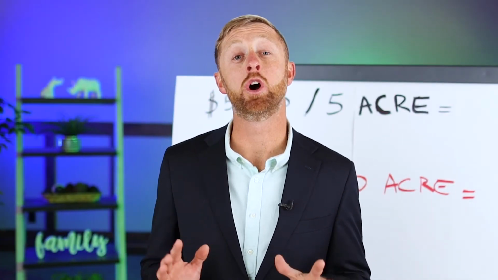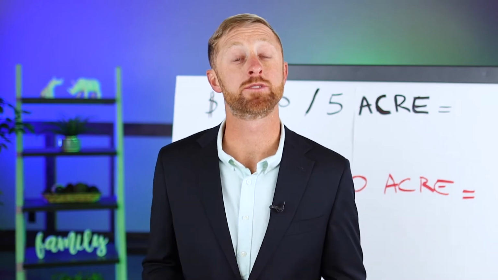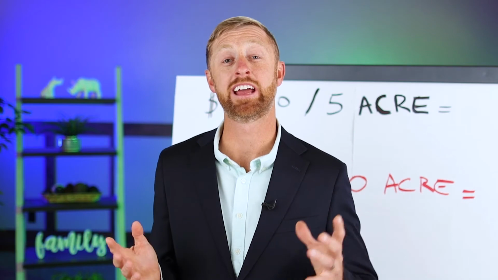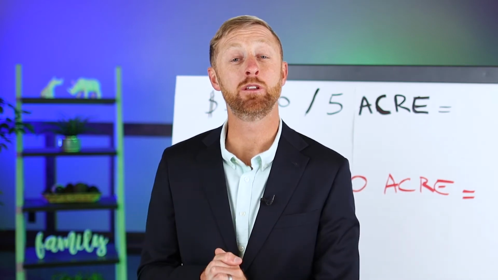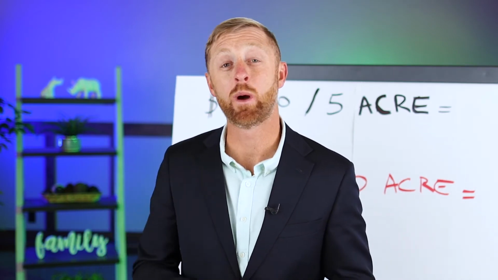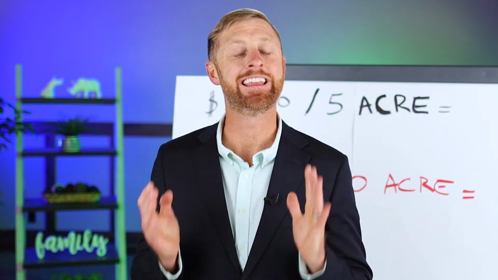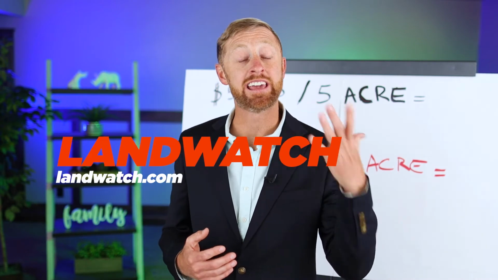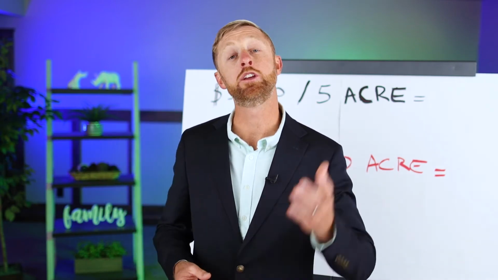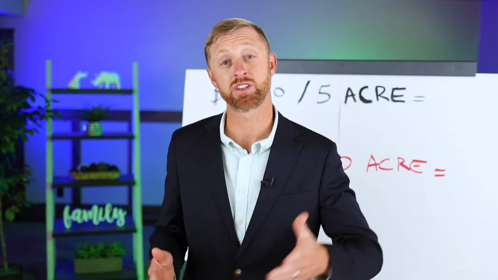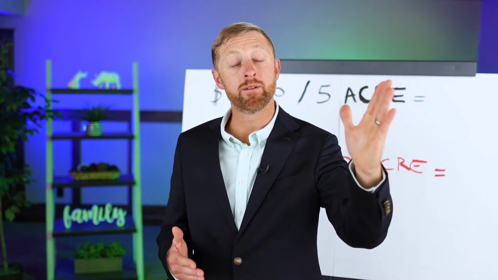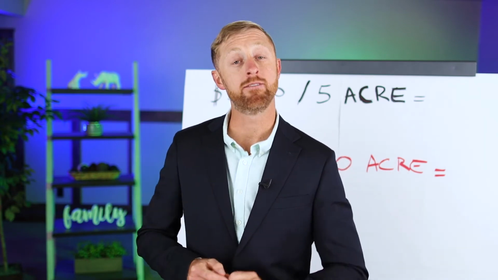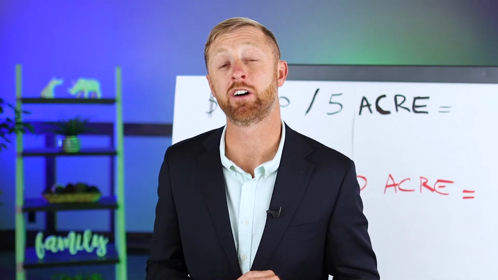Another place I love going to when I'm looking for comps, how to run comps on land, I got to find the comparable properties to see exactly what the land's going for in this area. My absolute go-to is one of the land websites where actual land investors list their land for sale, and that is landwatch.com. You can go in and select the area, say Yoder, Colorado, and you can select, say I'm interested in 10-acre parcels. So I want to filter it anywhere from minimum of 9 acres and a maximum of 11 acres. And I want to look at undeveloped land. That is the box you want to check on landwatch.com.